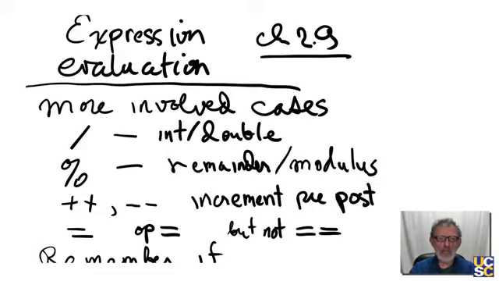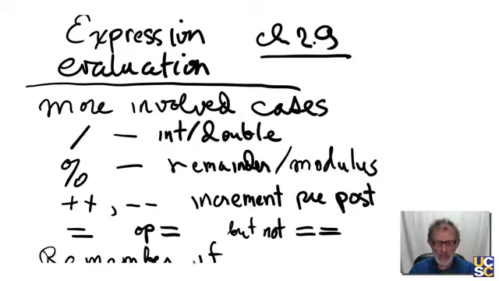Okay, we're going to go on to more complicated expression evaluation. We're going to look at some more involved cases. One of the things that gives a lot of people trouble at first is remembering that tokens like the slash token have different meanings in different contexts. Besides the fact that a slash token can be part of a comment, a single slash is generally a divide in an expression, but that divide could be either the integer divide operator or the floating point divide operator, and that gets determined contextually.